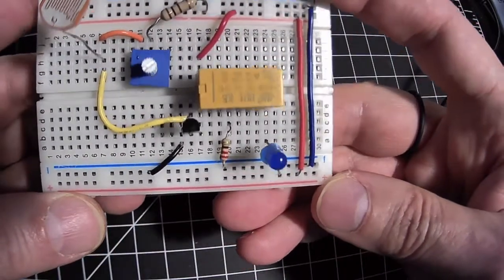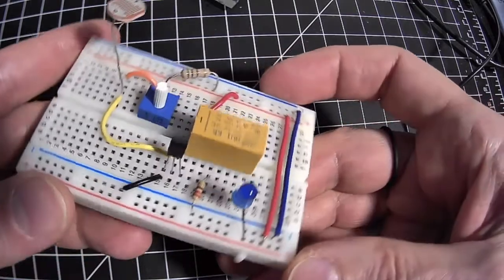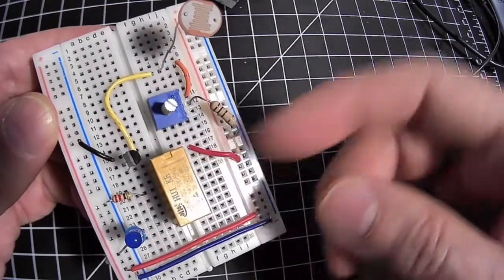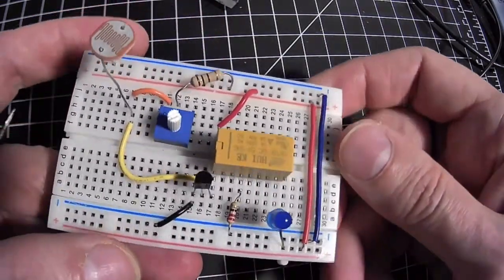The collector is in the same row as one leg of the coil of the relay. The other leg of the coil is connected through a red wire to plus, so whenever the transistor switches on, it lets current go through the coil, switching the relay on. And I've got an LED going through the normally open pins for the double-pole, double-throw switch.